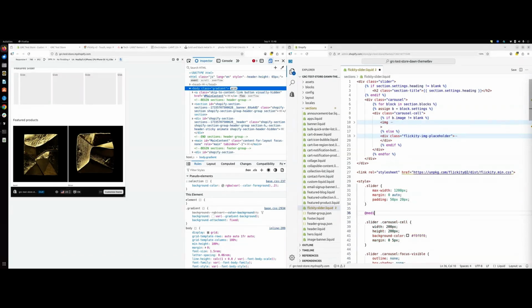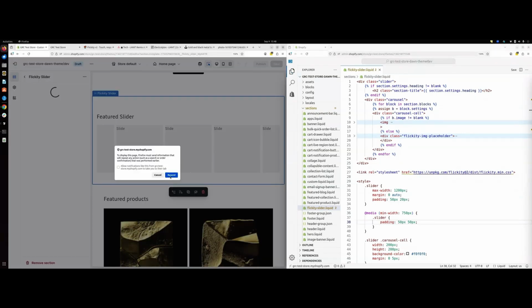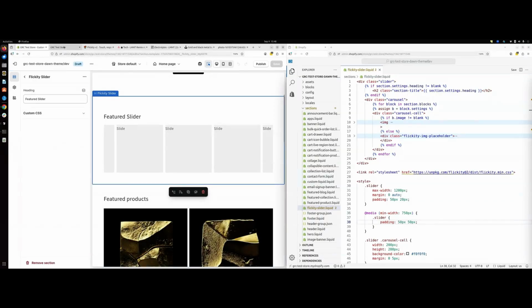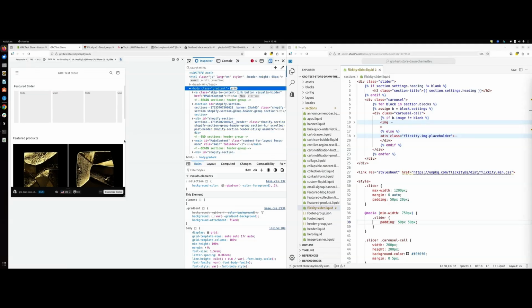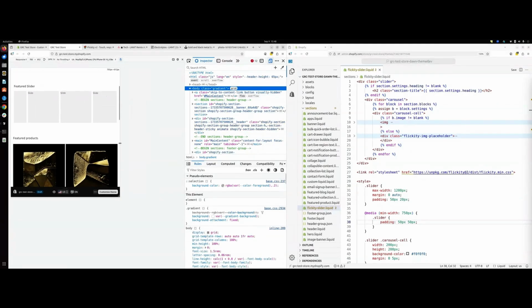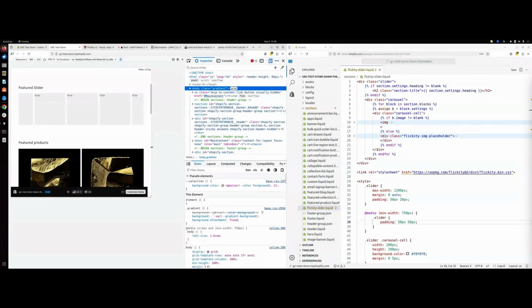We'll say add media, again width of 750 pixels. We'll say slider. We'll have padding of 50. I think that will fix it. That looks better. Yeah, okay. We're getting somewhere.